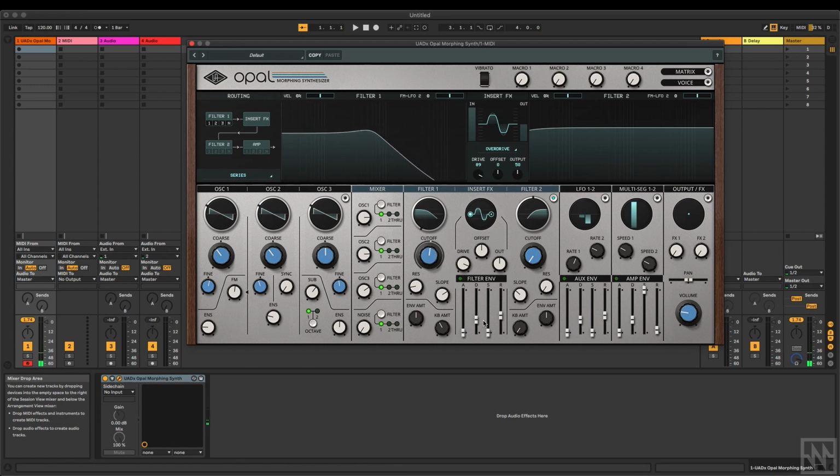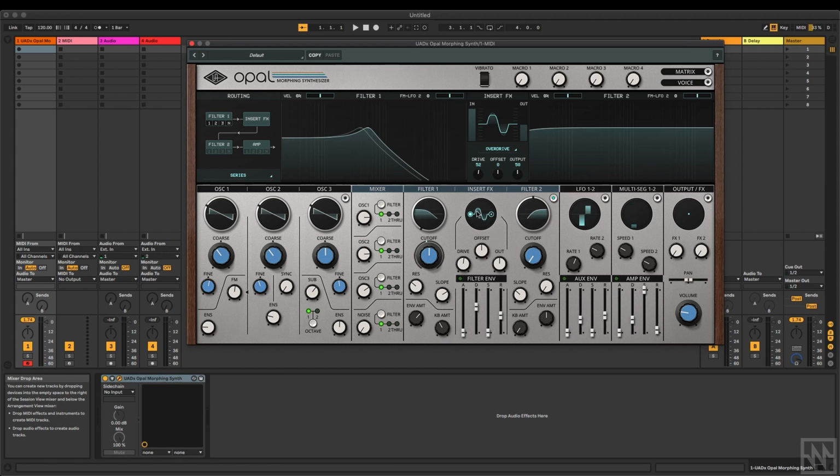Of course, there's a dedicated filter envelope here. Okay, good thing sounding pretty gnarly here.